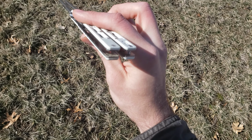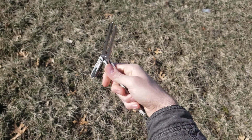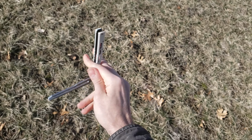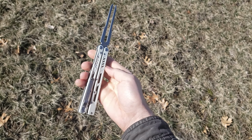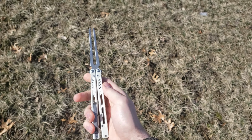It's a very light chamfer on the edges. There is some texturing on the mid handle, which I think is just nice, it feels a little grippy in the hand, but it doesn't really do a whole lot to the flipping one way or the other. But if you like blocky knives, like severely blocky knives, then this might be for you.